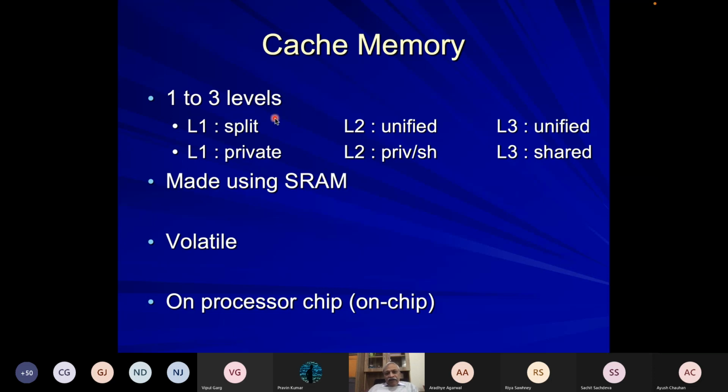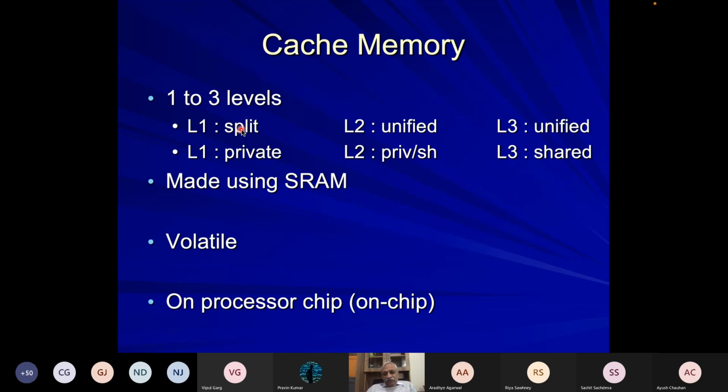Now let me relate this issue of splitting L1 into data and instruction. Recall that in single cycle design, we had separate data and instruction memory. In multi-cycle design, we combined them. And in pipeline, we again split that. The idea was to make sure that there is no resource hazard.